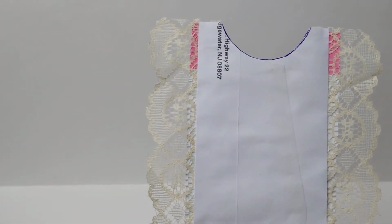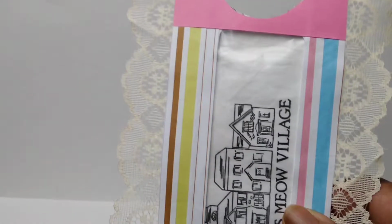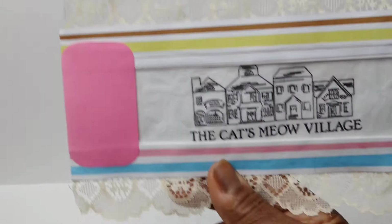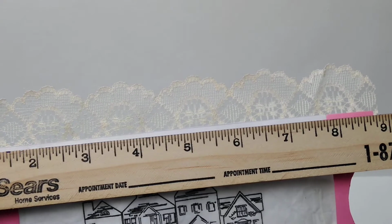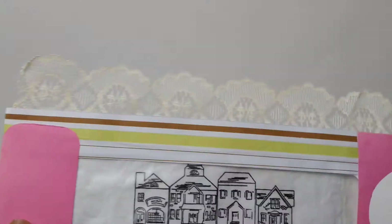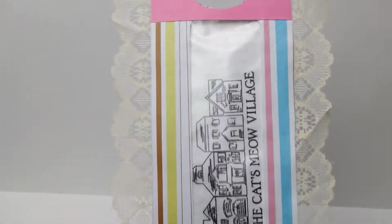And on the back, it simply looks like this. I did not decorate the back because, once again, this is one that I would glue in, but you could go ahead and decorate and cover the back, create a flap so that this could be like an over the page pocket. You could get as creative as you want with these. You could turn it sideways. Now, sideways, it's going to be relatively long, a little over 9 inches. So you just have to look at your book and decide, do you want this sticking out or do you want it completely tucked in? Either one is 100% correct. So this is what this one looks like.